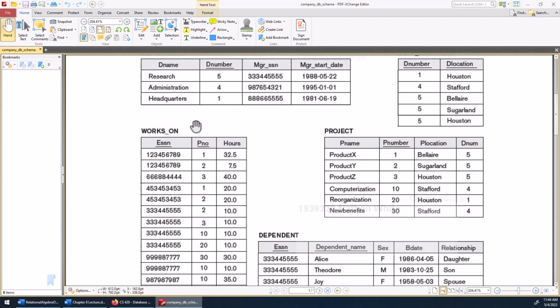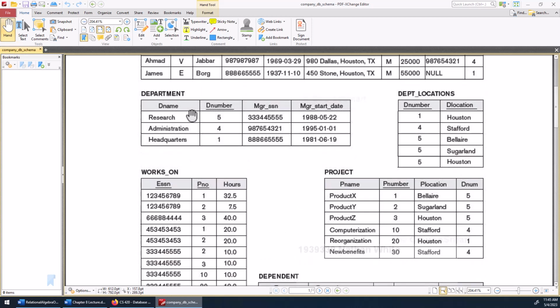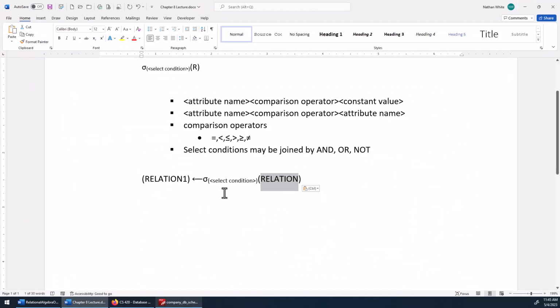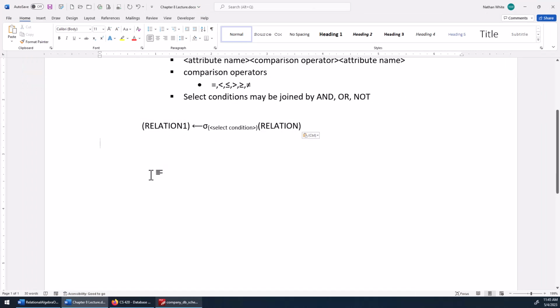But we're only going to work on one table per question, or per assignment this time. And when I say one table, it's one base table. You will be creating intermediate relations. Those don't count. But you're going to start with selecting from department or from employee, from one of those relations. Okay. So let's see how one actually looks.